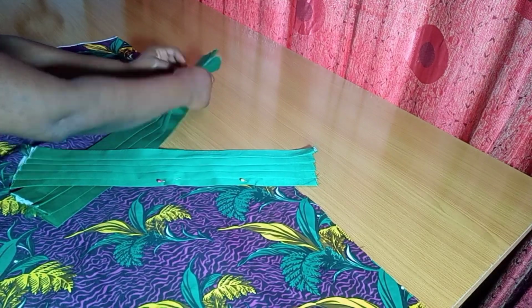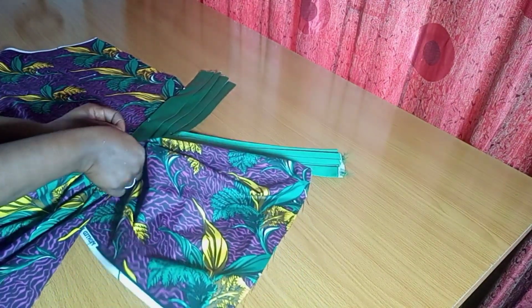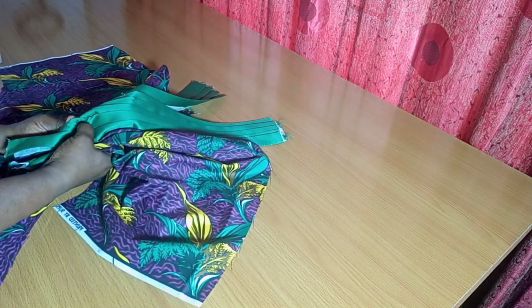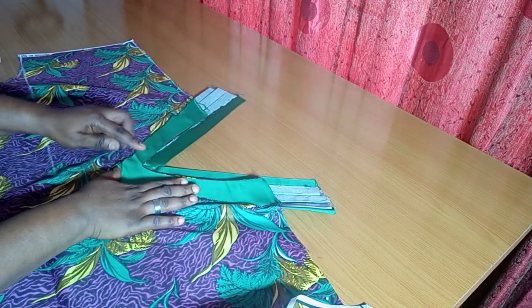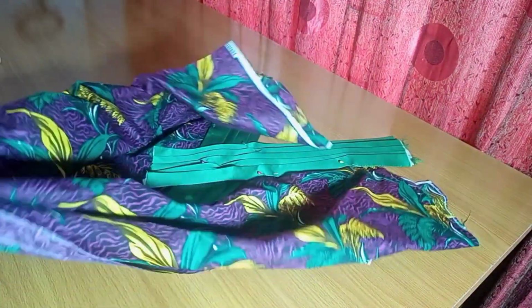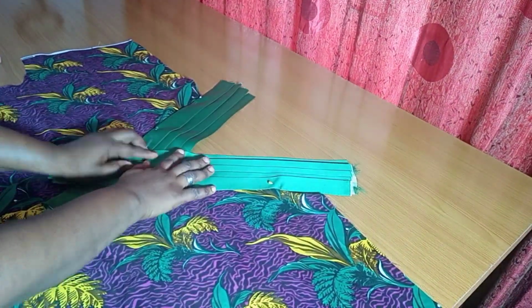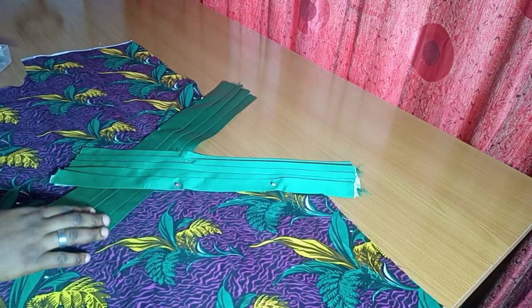So pin it down. Like I said, it's protruding out of the original V-neck there by at least 0.5 or even 1 inch, depending on what you want, but it shouldn't exceed 1 inch. If you look at the back view, you can see now that it's protruding out, right? So there is room for adjustment. You can still make your adjustment if you want. You can place it on your mannequin. If you feel that you need to make some adjustments, please go ahead and do that.